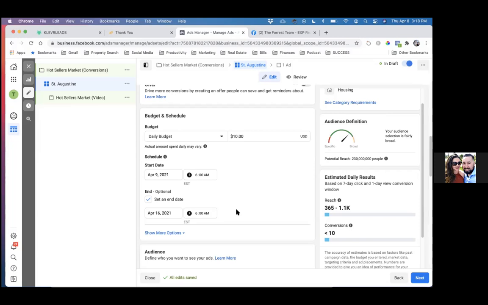Now sometimes, actually most of the time, Facebook will tell you to run it for 7 to 10 days before you make a decision on turning off that ad or leaving it on. But mentors and coaches that I have, I spend a lot of money on these Facebook ad coaches as well, all of them test ads for 3 days. So it's letting it run for a full 3 complete days and then looking at it on the fourth day. But I wouldn't want you to set that end date for the fourth day, because I don't want it to end on 4 days. I want to look at it in 4 days.